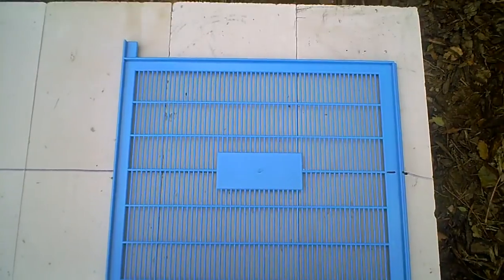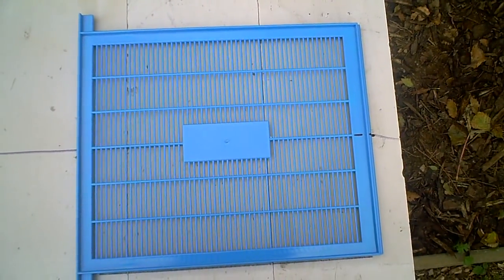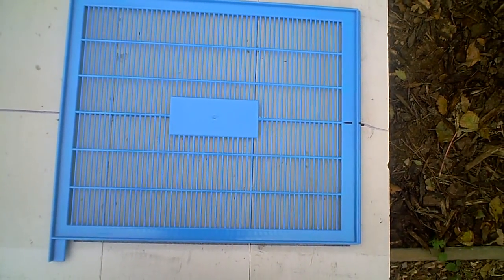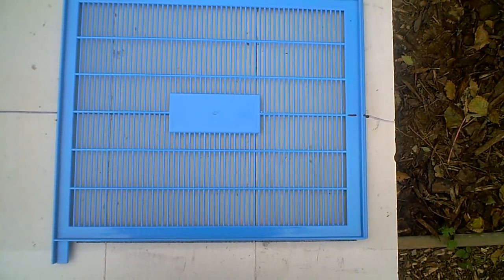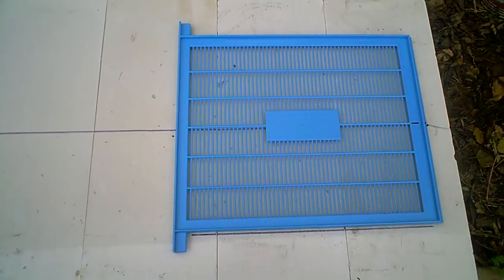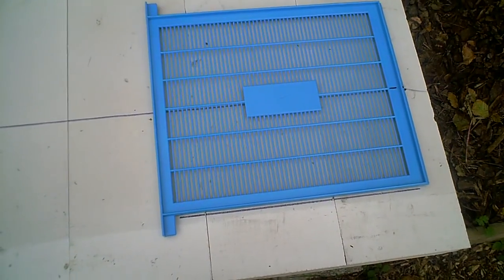The first thing to do is work out the layout. The important thing is that the queen excluder — which actually becomes a divider by simply filling it in with a piece of plastic — fits comfortably but doesn't allow the passage of queens. There's a fairly tight fit required, but not so tight it can't move in and out easily. I've laid the queen excluder onto a centre line, drawn lines either side, and extended that the entire length of the hive as a guideline for placing the side blocks.